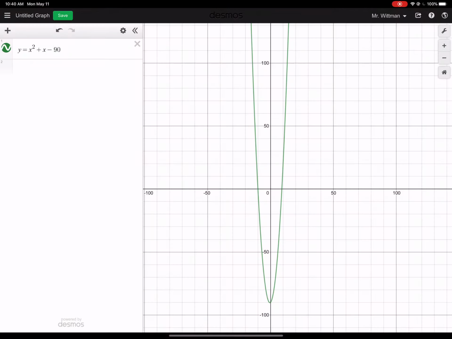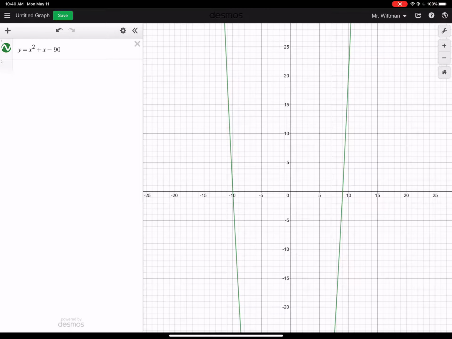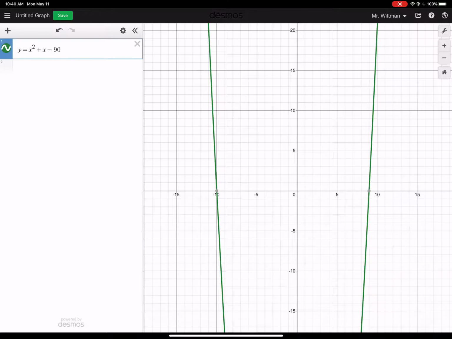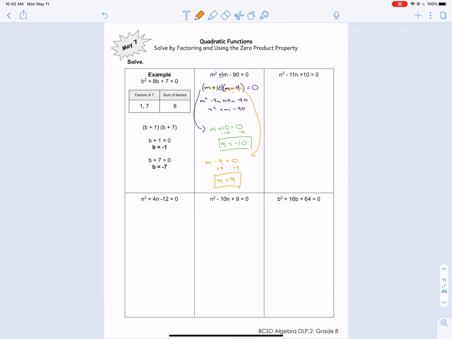So we want to know the points where the graph crosses the x-axis. And we click on it, and we get 9, 0. So the y value is 0. That's what it means to set that equal to 0. And then we have 9 for our x value, and over here we have -10 for our x value. So going back, we should have m equals 9 and m equals -10, and we do. So that's good. All right, so again, it's just a practice of factoring and then taking it one step further and finding those actual solutions.